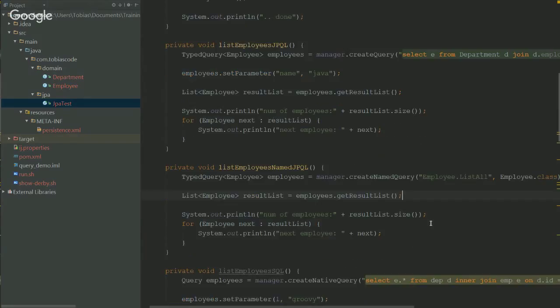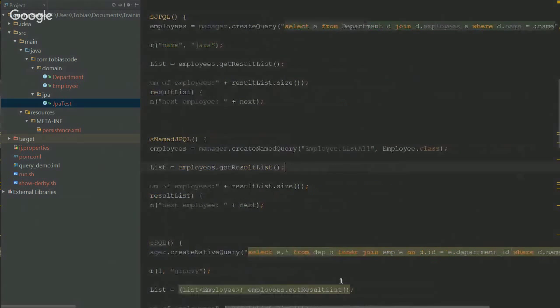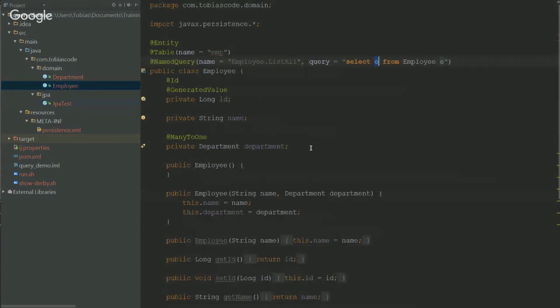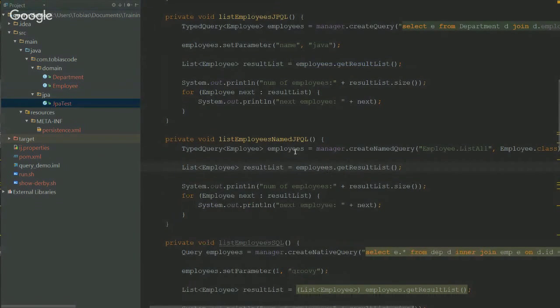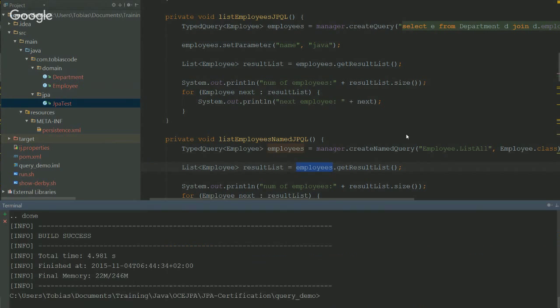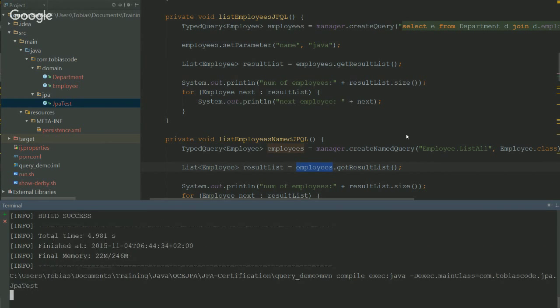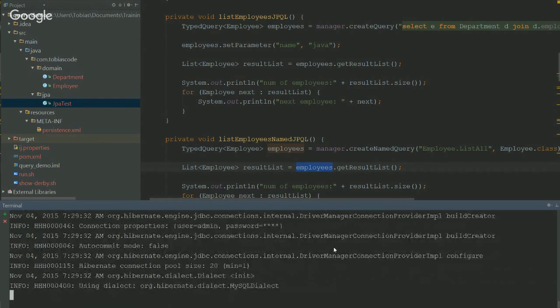If we're looking at our named query, once again using entity manager, we give it the name. The name we defined on our named query here, and our query type, select all of those. This works sort of the same. We get our interface back, and on our interface, if there was a parameter, we could have set that as well, and we just call getResultList. So these two queries just print out the list of employees: one is all the employees, and the other is the employees that work for the Java department. I'll just go and run this and see it working.